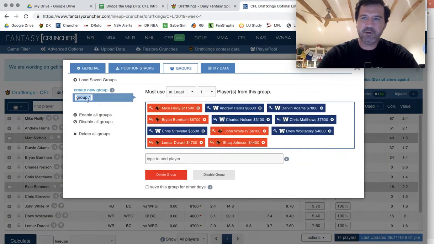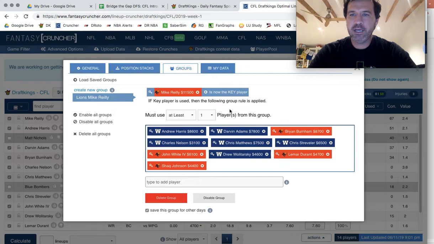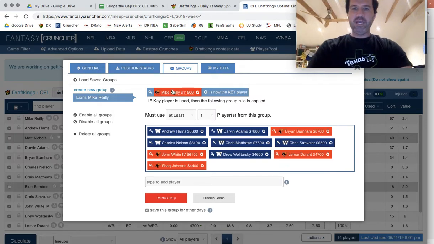And the first thing I always do is I label, and I'll do team name and then the quarterback's name. And then I'll immediately click save. If you forget to click save, and this happened to me like 3 times during NFL season, I'm up until like 2 o'clock, 3 o'clock working on my stacks, my groups, and I wake up the next morning and I lost them because I didn't click the save button. So always click the save button, and then you click the lock button on Mike Riley. So we're telling the computer, whenever we have Mike Riley in our lineup, Mike Riley's going to be with at least one of these guys here.